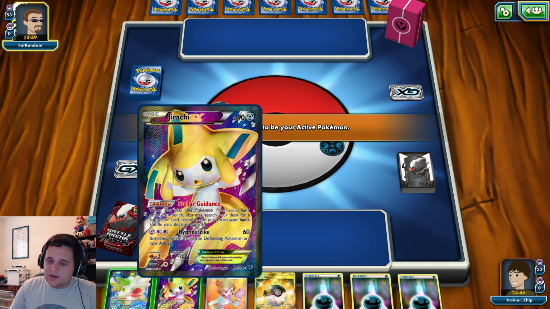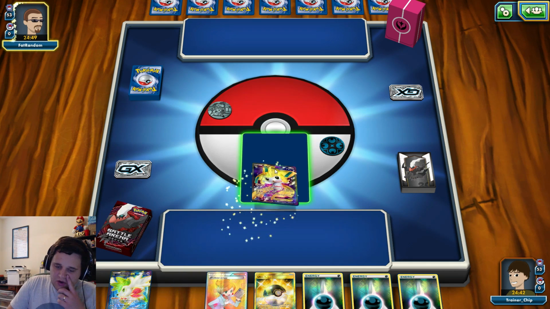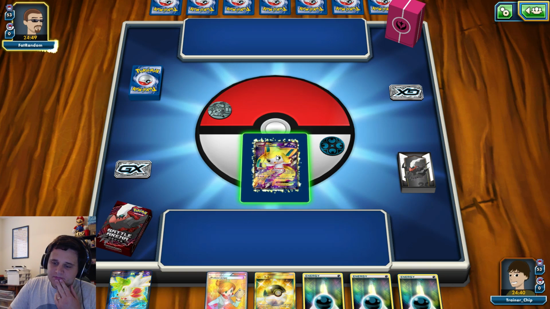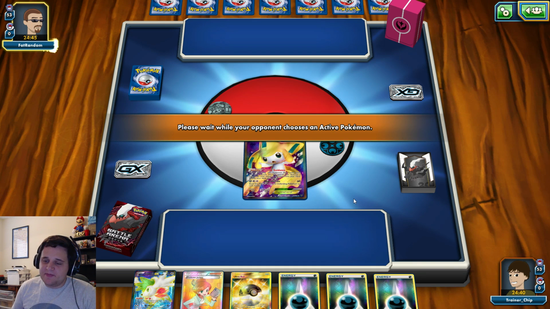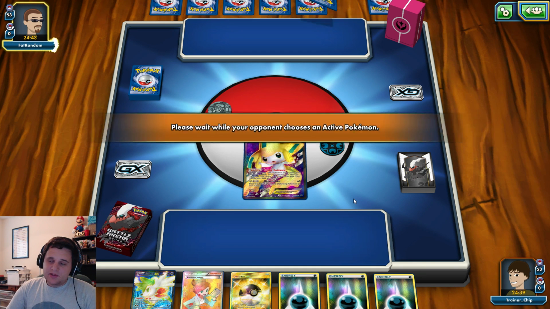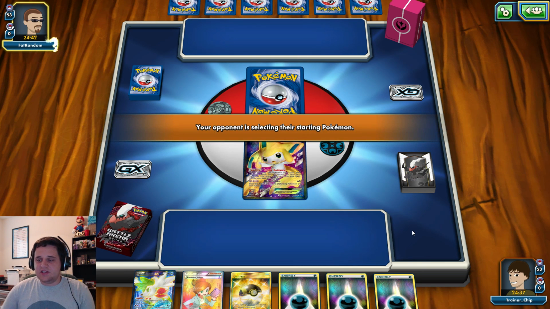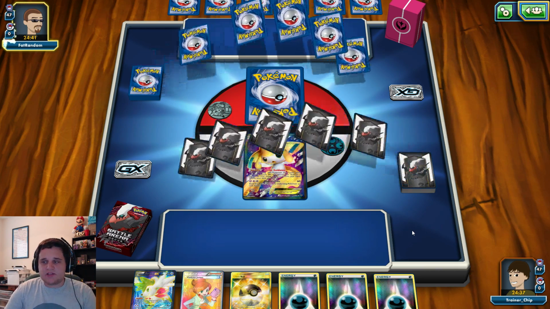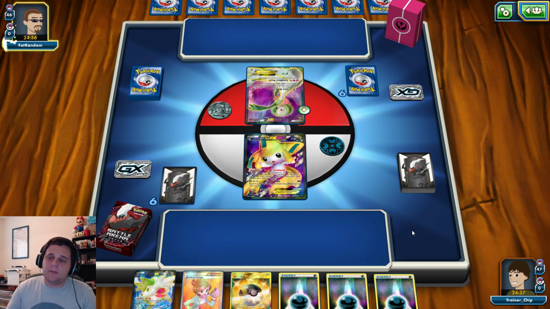Kind of an awkward hand here. I think we'll start Jirachi over Shaymin. Yeah, I think we start Jirachi over Shaymin here. It does feel a little weird, but we'll go ahead and do that. And we'll see what my opponent starts on their end. Yeah, my first gut instinct is that this will be Mega Gardevoir-EX, but we'll see what it is, and sure enough, we see Gardevoir-EX, so Mega Gardevoir.